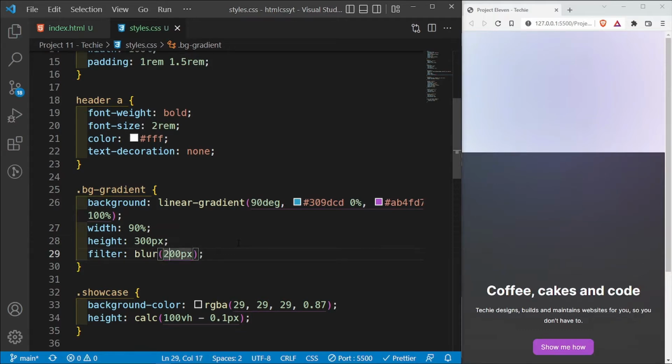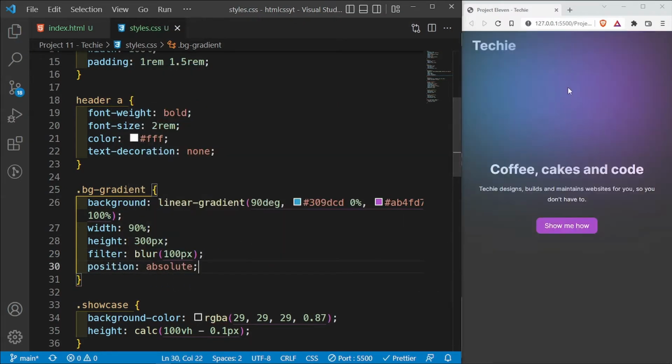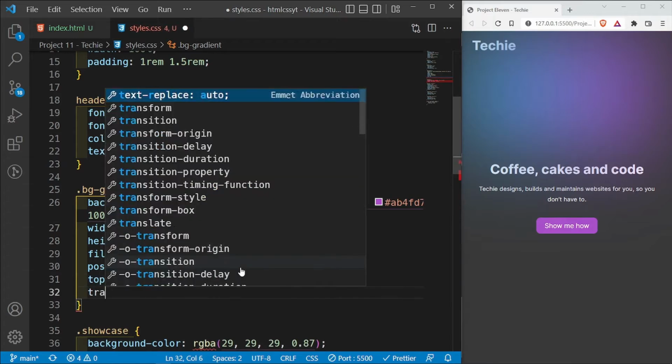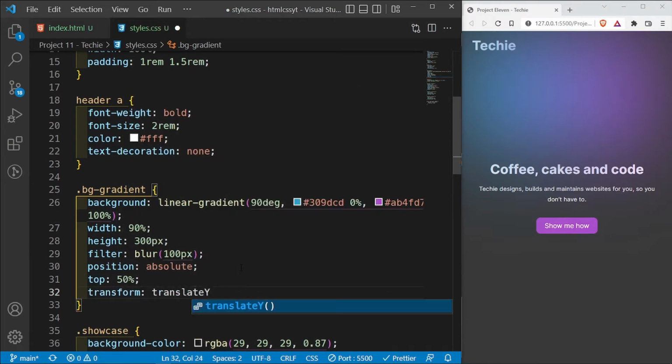Okay, that's a bit too little, so 100. And then I want to position this as absolute, so position absolute like so. And then I want to bring it downwards, so I'm going to say position to the top by 50%, and then transform and translate on the y-axis by minus 50%.